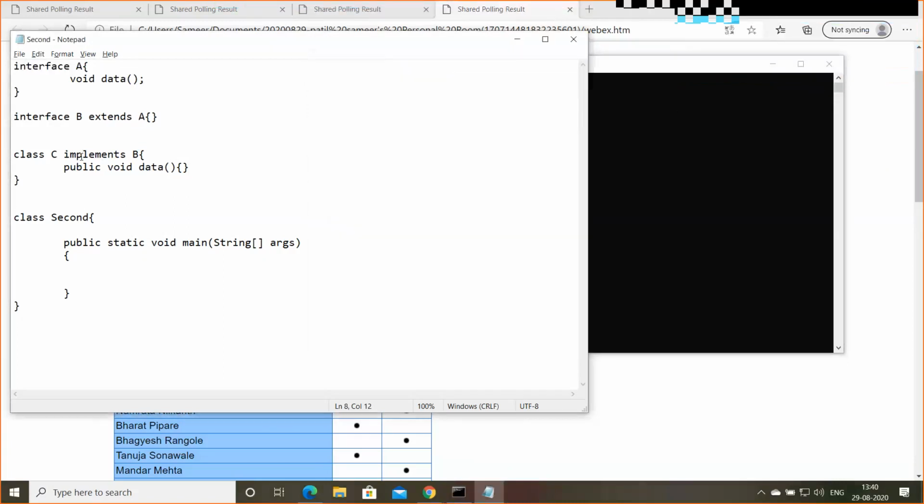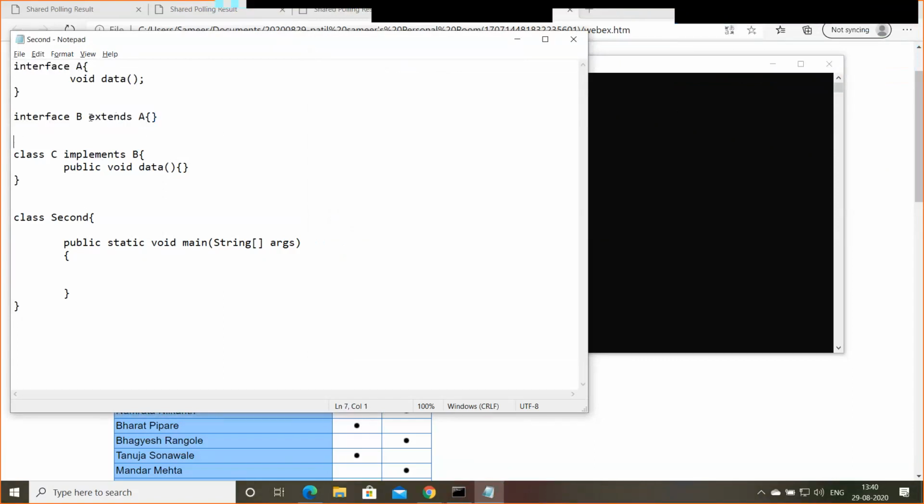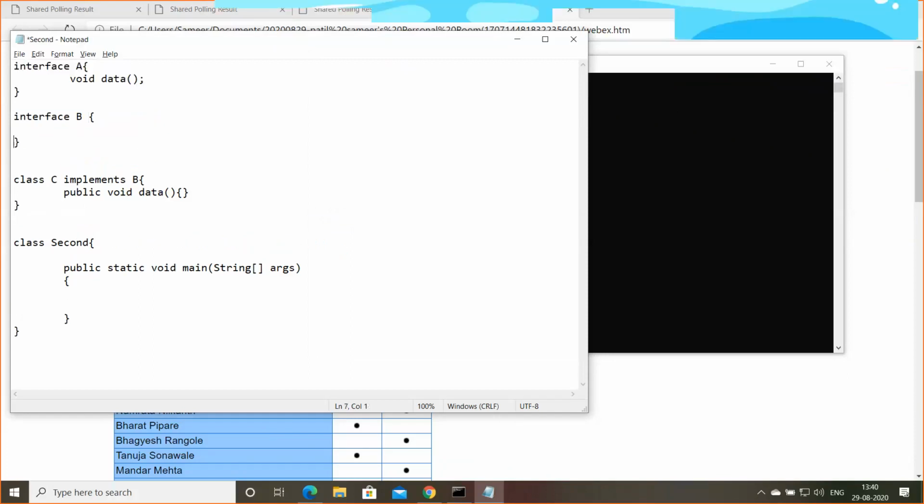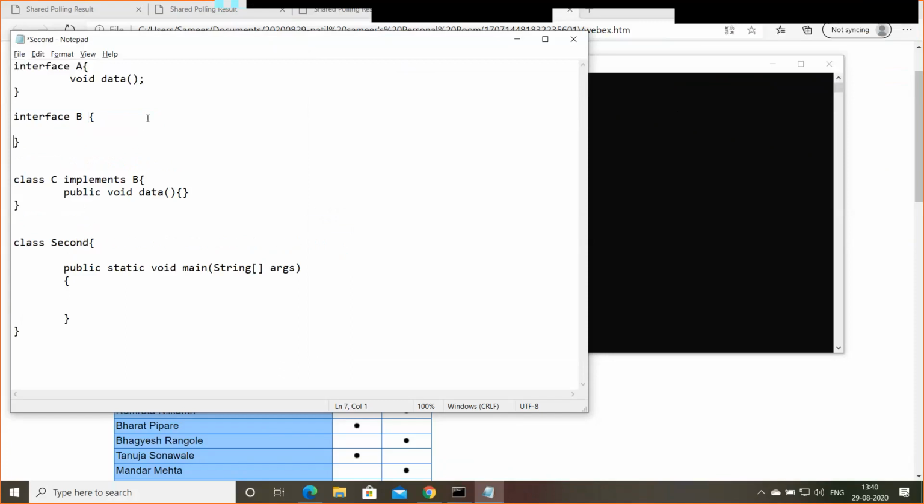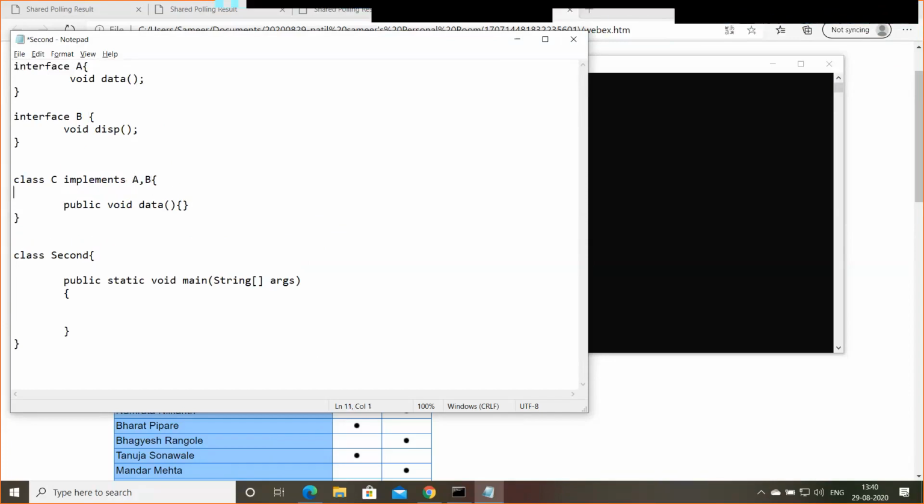This is a multi-level inheritance. Now immediately let's start with multiple inheritance. Although it does not have any effect on the program, let me write method disp here. And now what class C can do is implements A, B. Now you have multiple inheritance with the help of interfaces.